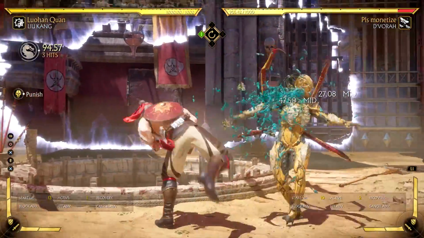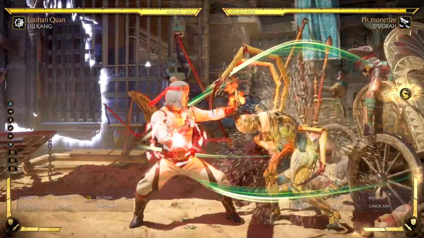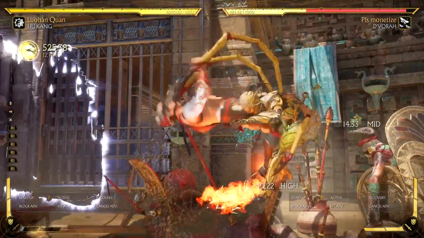Even though he may not have many combo starters that can mix you up, his safe frame data is so godlike that he can catch you off guard. Trust me. Not to mention my favorite thing is that he can punish wake up attacks anywhere on the screen for terrifying damage.